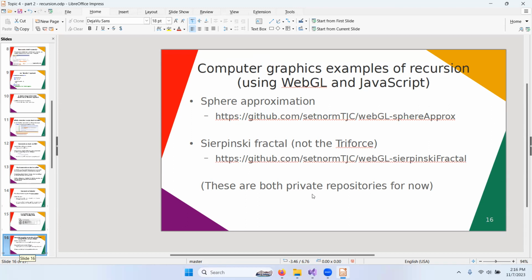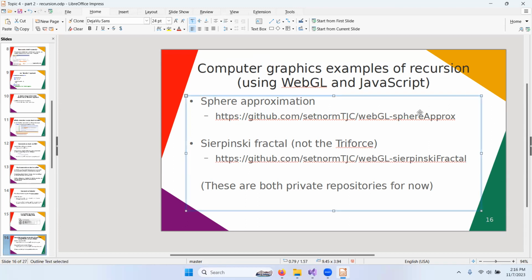I give a link to a couple of repositories in which I approximate a sphere using recursion and also generate the Sierpinski fractal using recursion. These are fairly well-known algorithms, definitely well-known to people who work in computer graphics a lot.